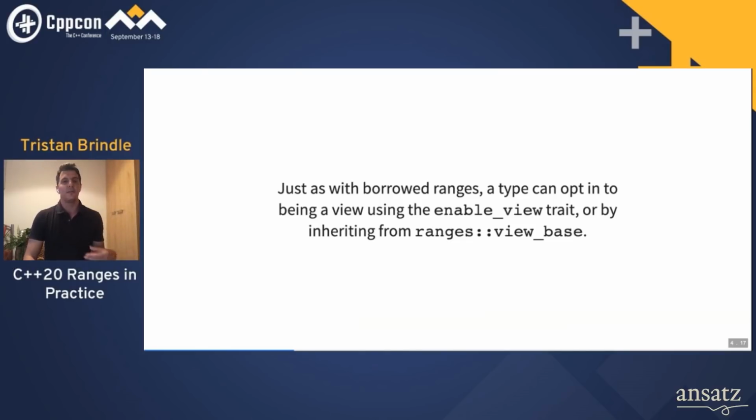Or there's an alternative way, because there are views, and people are going to be writing new ones. There's a base class, an empty base class called ranges view base that we can use to do that. Or there's another base class called ranges view interface, which is actually more useful and which gives you a load of default operations that we can use to mark a particular class as being a view from the point of view of the ranges machinery.